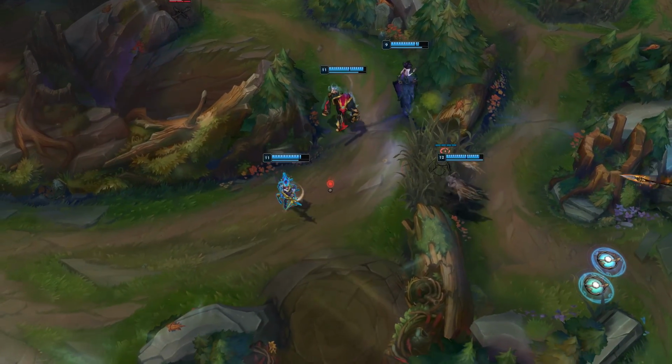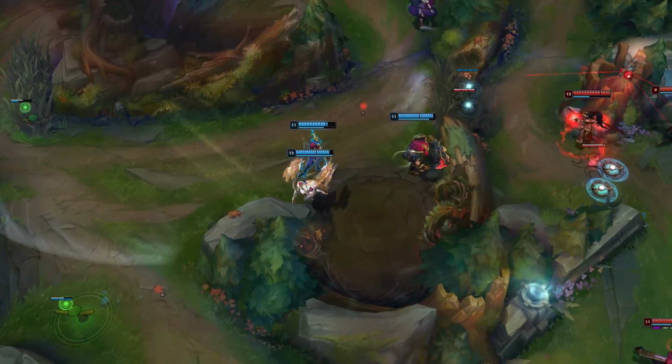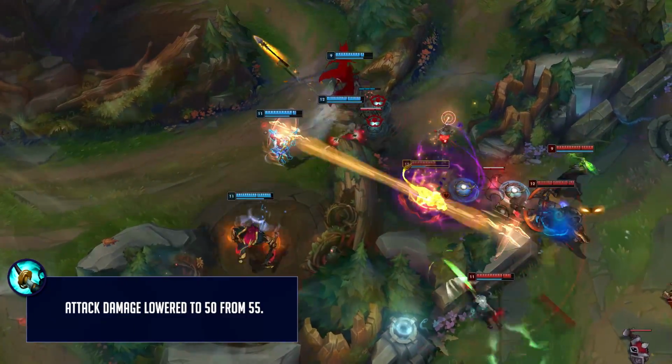First of all, we're going to go into our bot lane changes. These are going to be the biggest ones for 10.2. And the first of those is a change to Stormrazor, a nerf. So the AD has been lowered to 50 from 55.